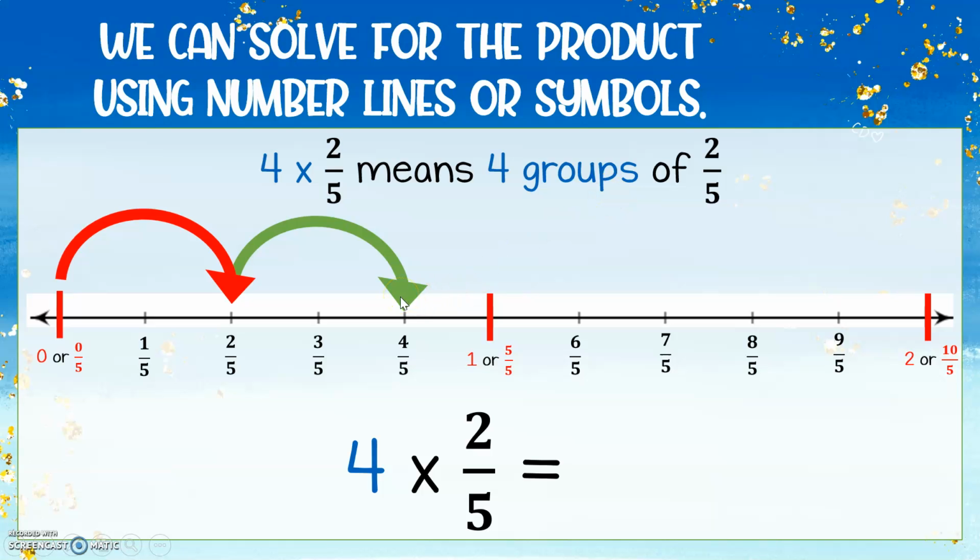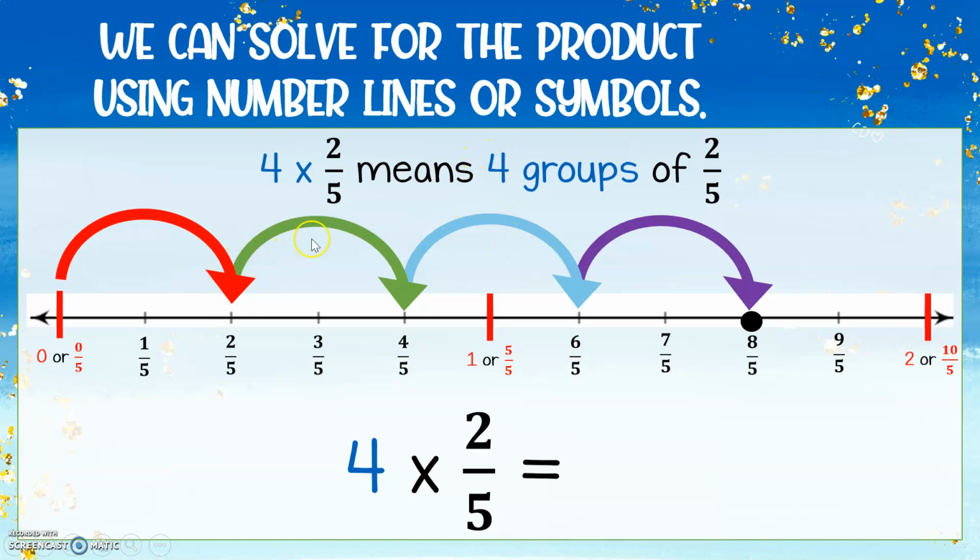Now I'm going to go from 4/5 and add 2 more fifths, and that's going to get us 6/5. So notice I have 1, 2, 3 groups of 2/5. And so I need one more. So I'm going to go from 6/5 and add 2/5, and it's going to get me 8/5. Now I did them all in different colors because that way I know, okay, I've used 4 colors, I have 4 jumps, I need 4 groups, I am all done.